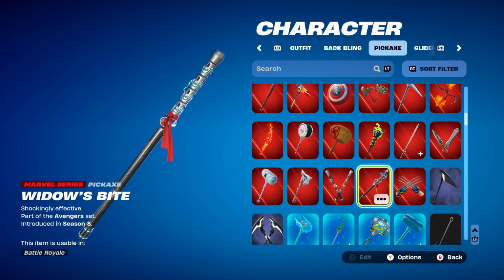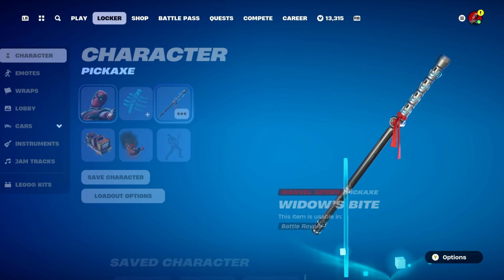Pickaxe is a Widow's Bite, which is a Marvel series pickaxe, part of the Avengers set, introduced in Chapter 1 Season 8. This is OG Black Widow's pickaxe, using it for the red and black design, or black and red design.